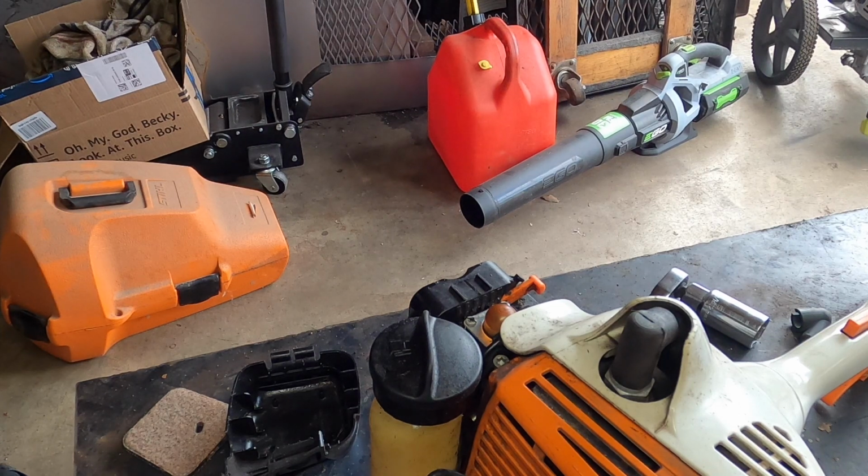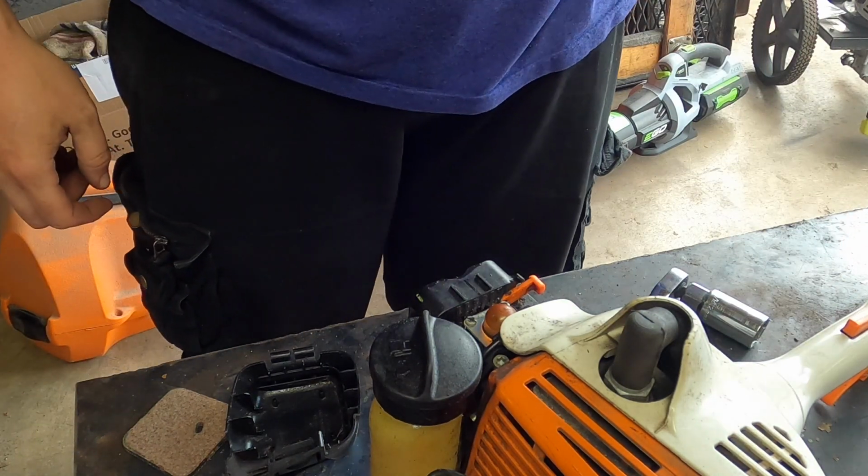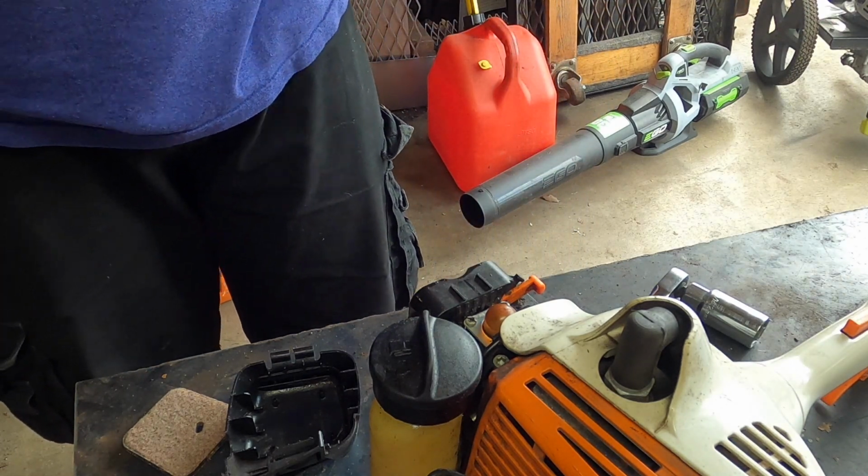Change of plans. That carb is garbage. I'm just going to replace it. I don't want to do that later, so I'm just going to order one. But in the meantime, we can at least check to see if there's spark. How do we do that?